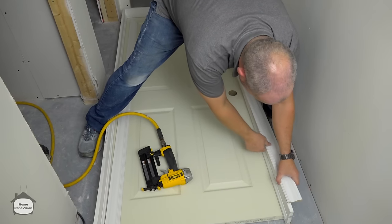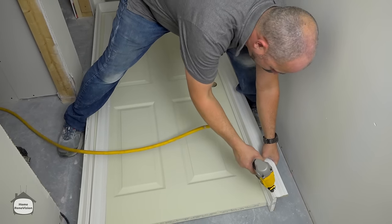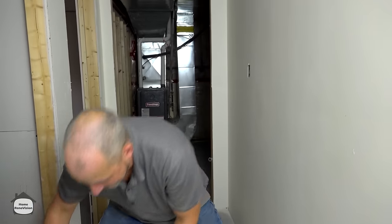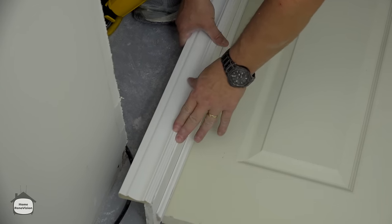So we cut our casing, and now we're going to throw some nails in it. Of course, we're using 2-inch nails. You just throw a couple in the bottom here. Set it up with a bit of a gap so you can caulk and paint later. Make it all pretty.